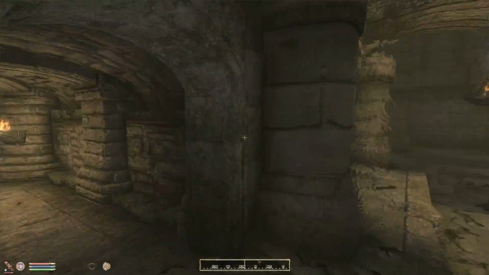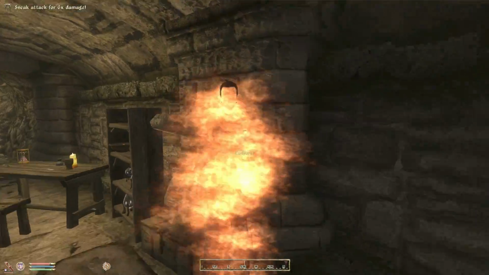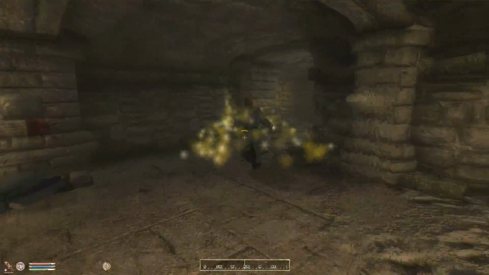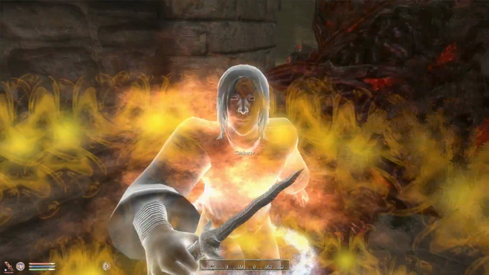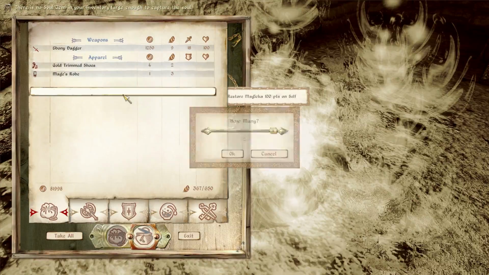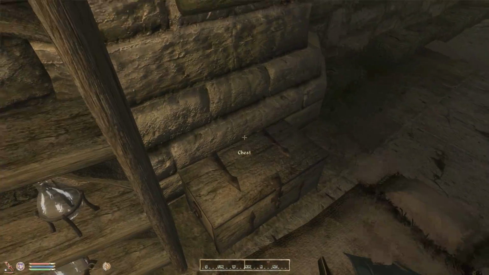Okay then. So there's like this whole upper section that's full of frost atronachs. What's that? Peekaboo! Don't. What? Where did he? Oh, God damn it. Don't run away. Just accept your fate. There we go. Just stand there and accept your fate. You will die horribly, painfully. Because I have determined it.